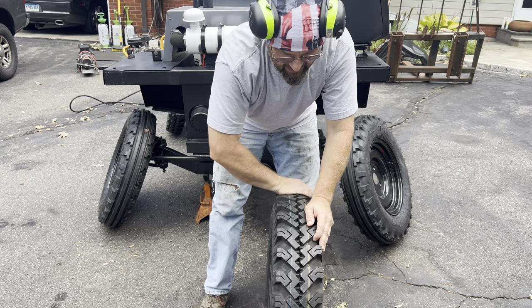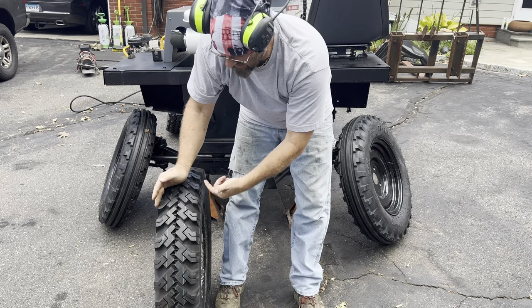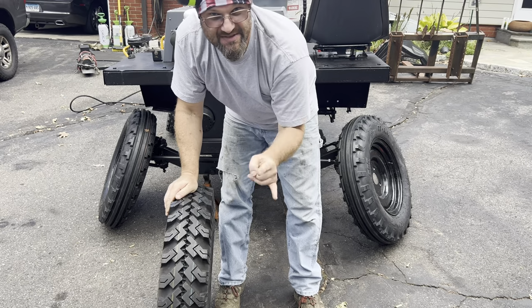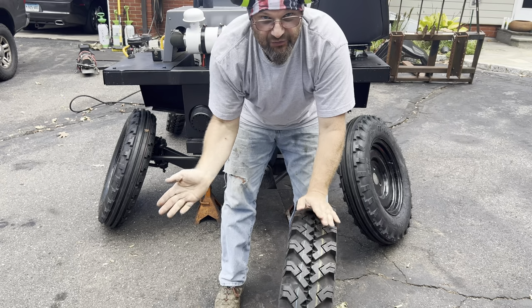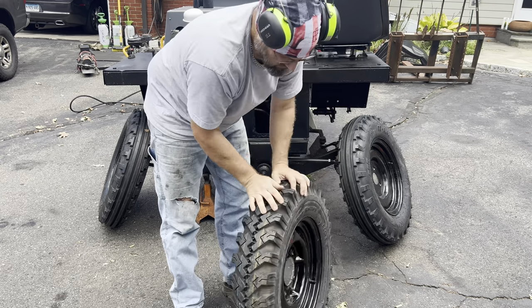And if I want to switch it, then I'll just put this one back on this side, and then it just changes the direction. So that's one good thing. So we mounted the two directional tires opposite, so I have that option to put the lugs this way or put them the lugs this way to switch the tires on the rims. So we're gonna see how these work.